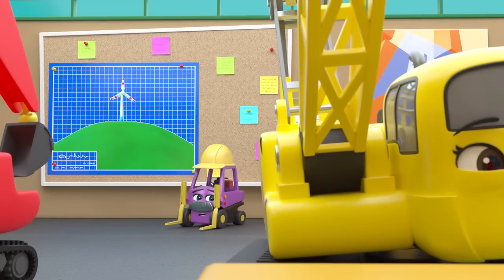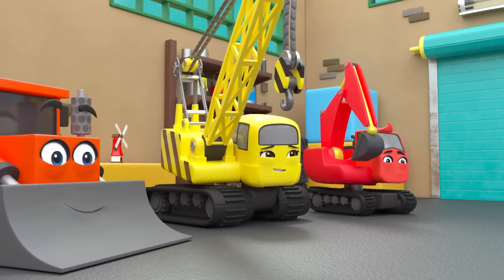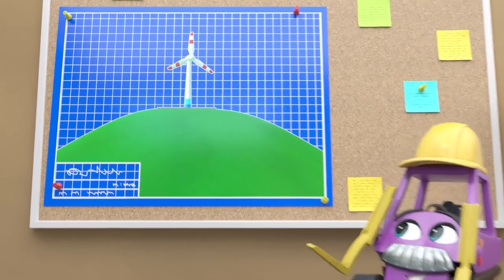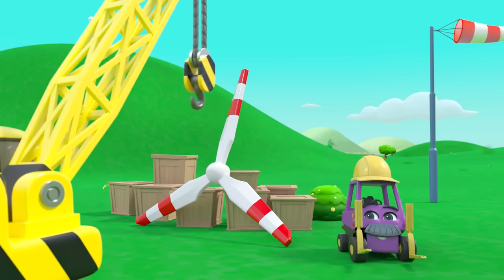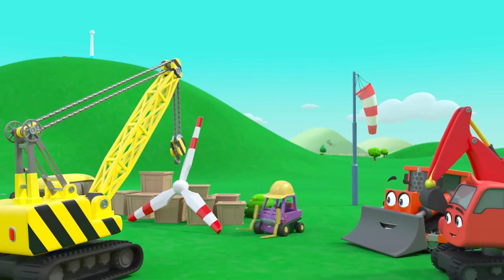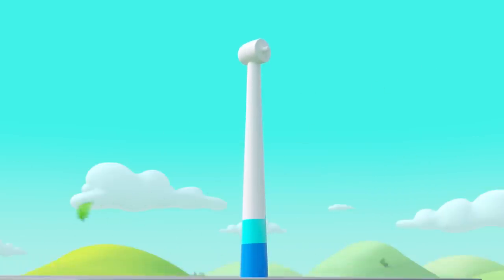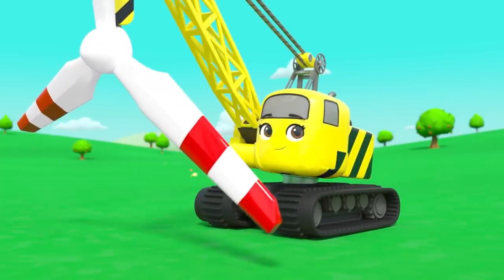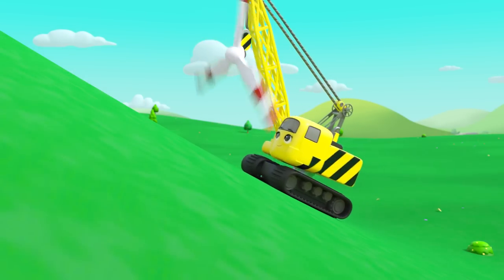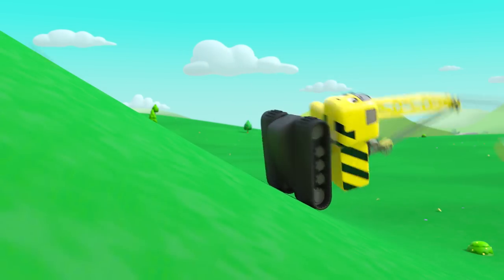It's a windy day at Construction HQ. That's a cool windmill, Daisy. And today, they're going to be building a wind turbine. Awesome! They need to attach a propeller to the pole at the top of that hill. Daisy's carrying the propeller up, but it's a bit windy.